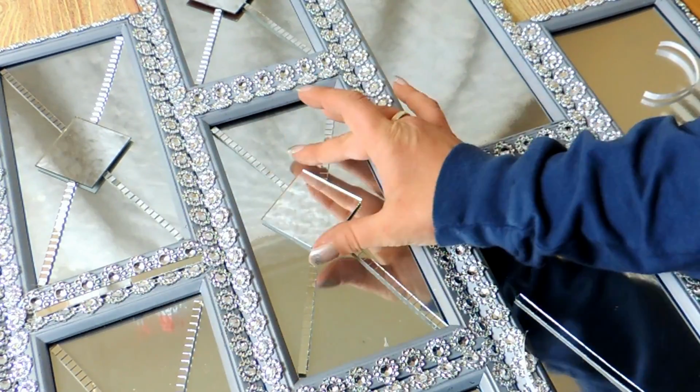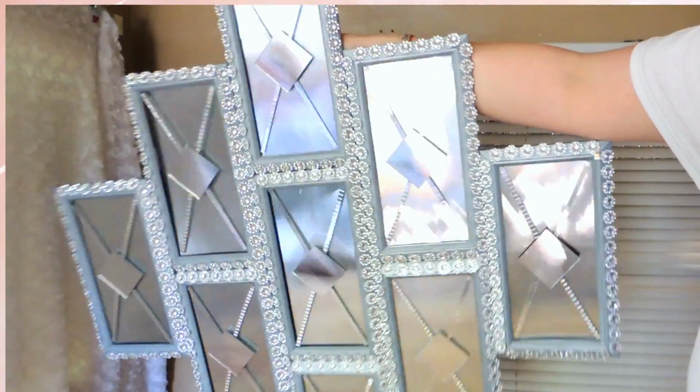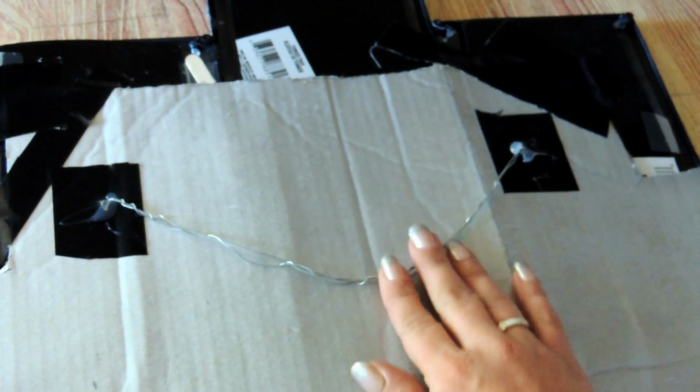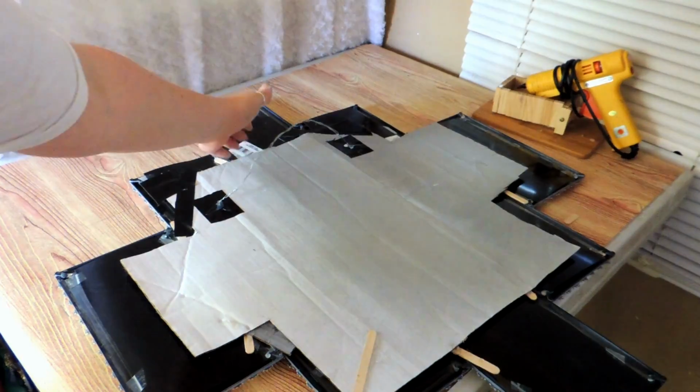So I made a hole on each side of the back of the cardboard. So that the cardboard won't tear or rip, I covered the hole with some duct tape, and then I made a tiny hole in the duct tape big enough I could run some thin wire, and that wire's from Dollar Tree in the hardware section, and I ran it through twice. And then I wrapped the excess wire around and around the handle of my hanger.